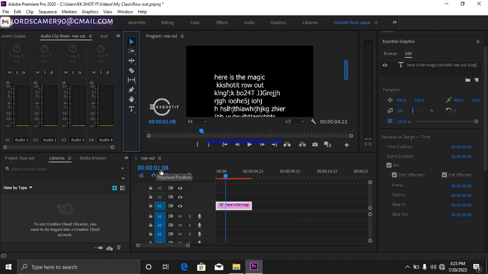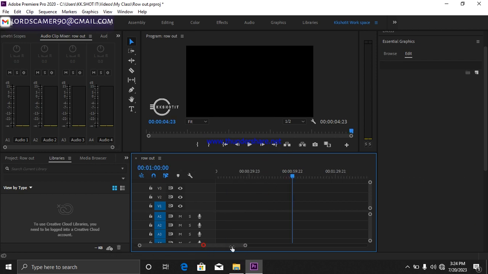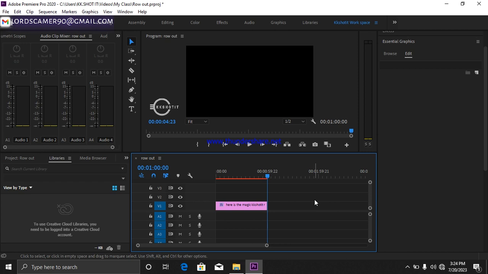This is one second. So we are going to drag it to 1 minute. Let's give it 1 minute now. Okay, you can see it now. The more you drag it, the more it delays. If you drag it to 2 hours, it will delay to 2 hours and it will be very slow. But if you drag it to 1 second, it will be very fast. 2 seconds, it will be very fast. So let's play it again. You can see it now.